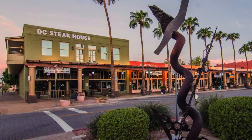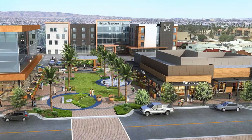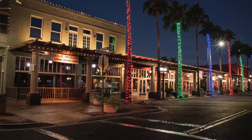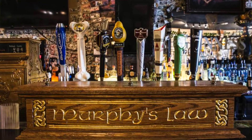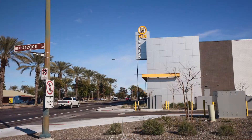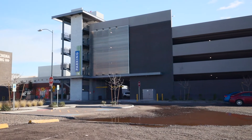Another big ticket item as far as location goes is going to be downtown Chandler. The past few years, downtown Chandler has been renovated — it's been given a huge makeover. So if you like to watch movies, if you like restaurants, if you like to have a good steak here and there, here are some restaurants that could be of interest to you: DC Steakhouse, Murphy's Law which is a great Irish pub, and right behind me there's a Flix Brewery which was just built. With all the extra parking and everything that's happening in downtown Chandler, this makes it an ideal house to purchase.